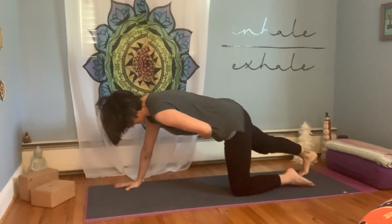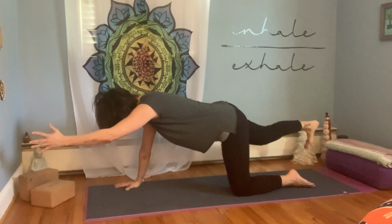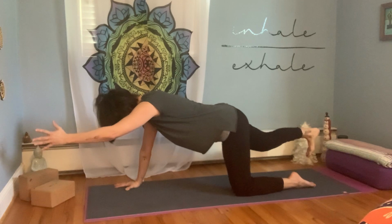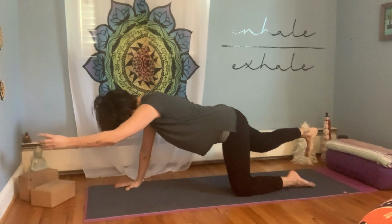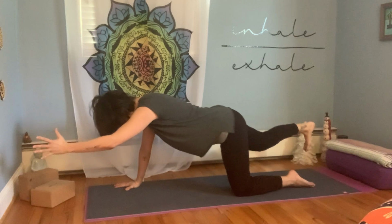Belly draws in. Left hand reaches towards the front, lifting the right foot. If you need to modify, you can always bring the right foot down. You can bring your right forearm down onto a block. Keep the shoulders relaxed here. Belly is in, nice and strong.